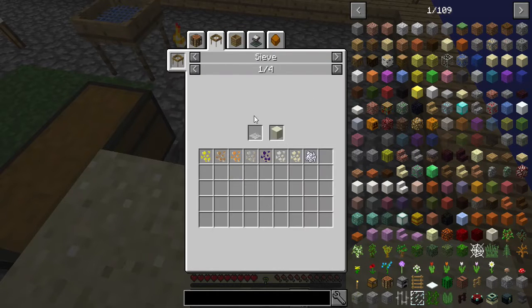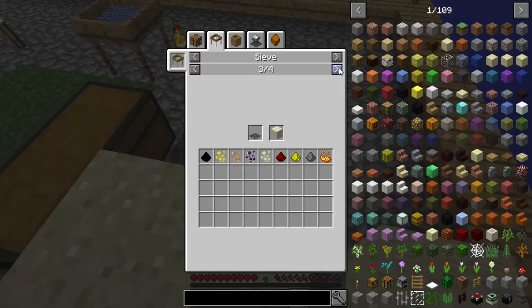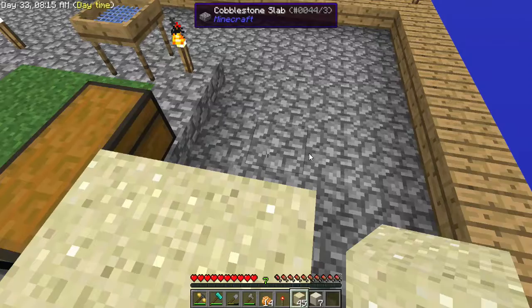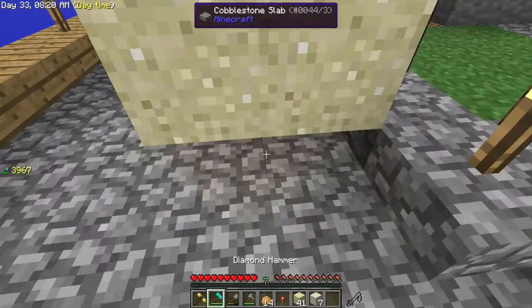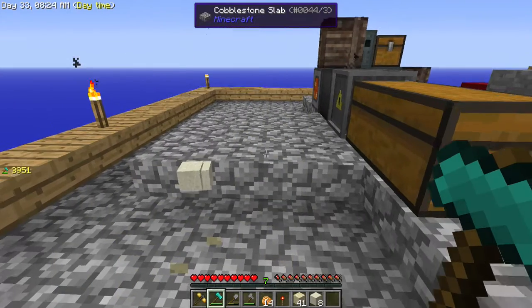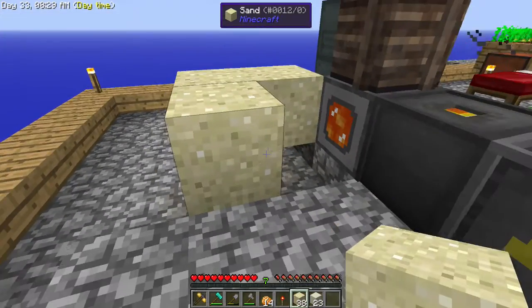All right, click on sieve. If you use a string mesh, iron mesh. All right, so we need an iron mesh. No, that's a flint. All right, I need a string mesh for this in order to get bone meal. That's okay. Oops, wrong button. So I'm going to go ahead and do this. I'll be back.